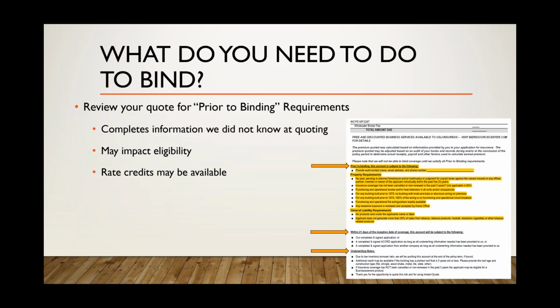The section below it, where it shows within 21 days, is just dealing with the applications that we'll need within 21 days. And then the last section will be underwriting notes. This is a good place to always check because it may show you where there might be potential credits available for you.